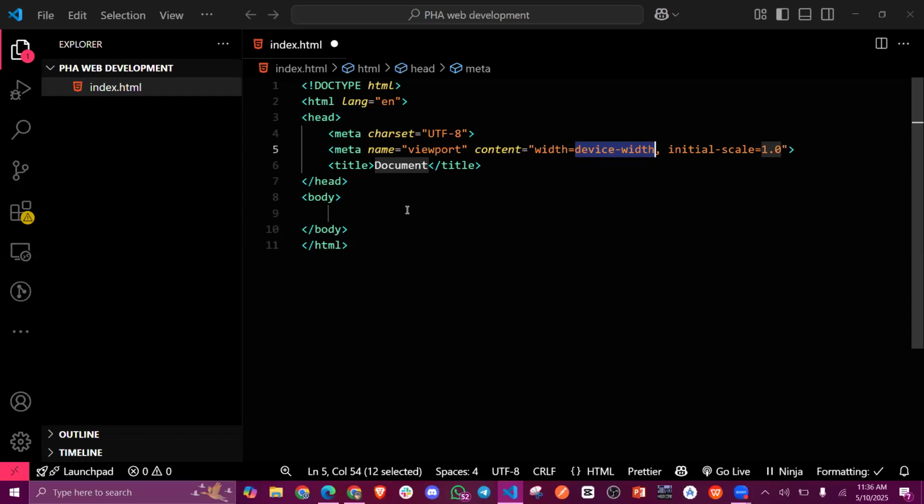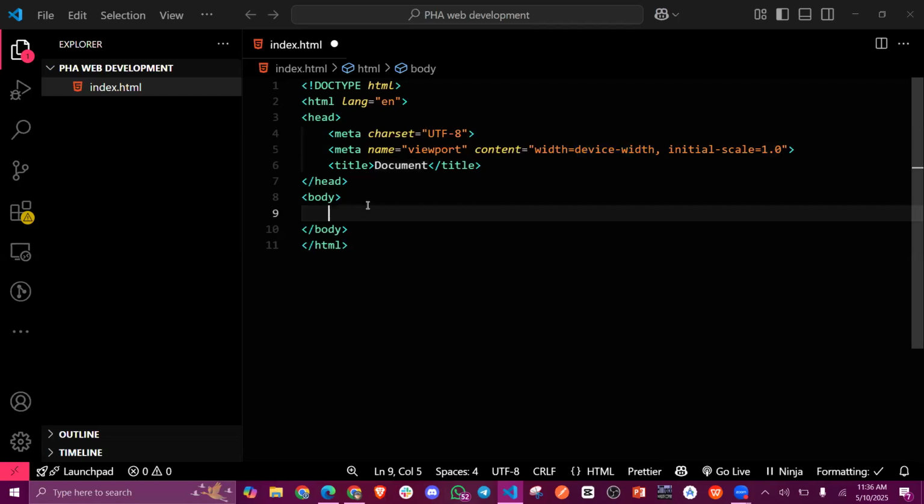We have HTML 2, 3.2, 4, XHTML, then lastly HTML5. So are we on the same page? Yes. Good. I love that.